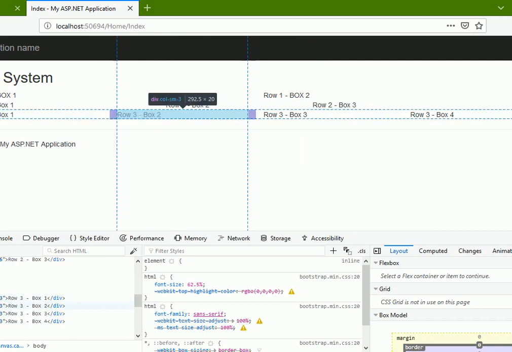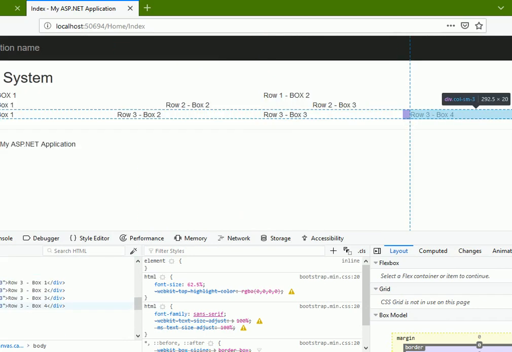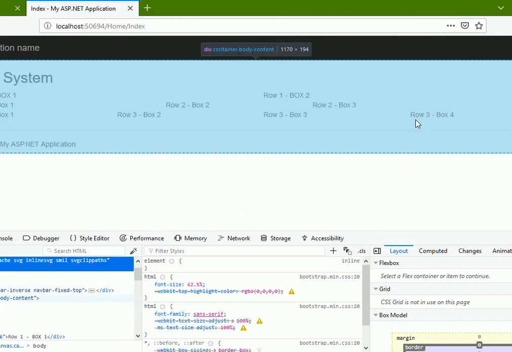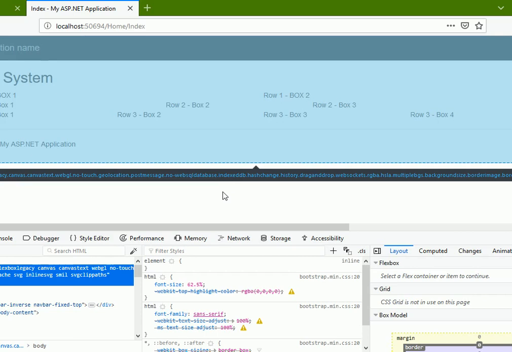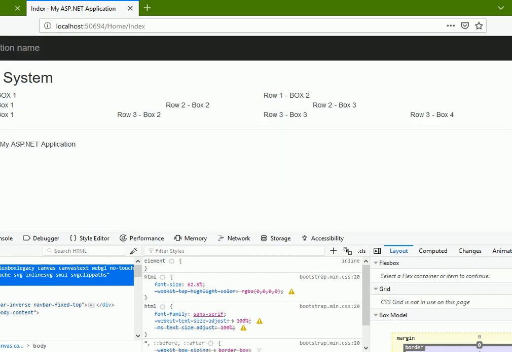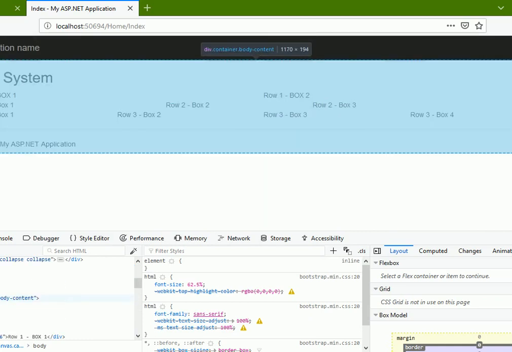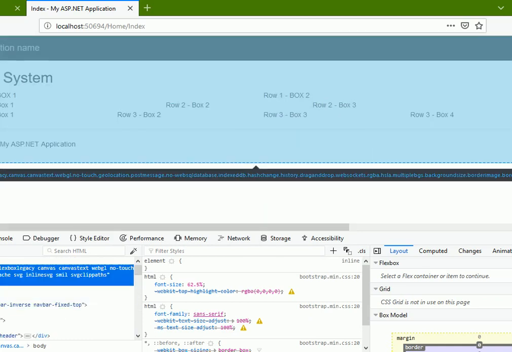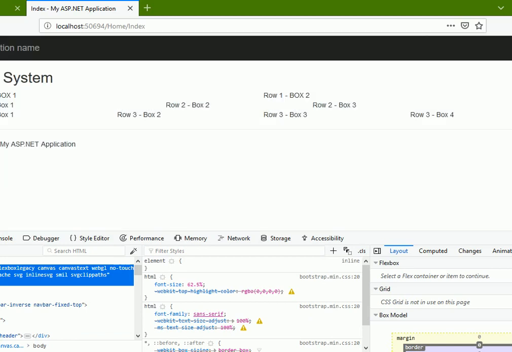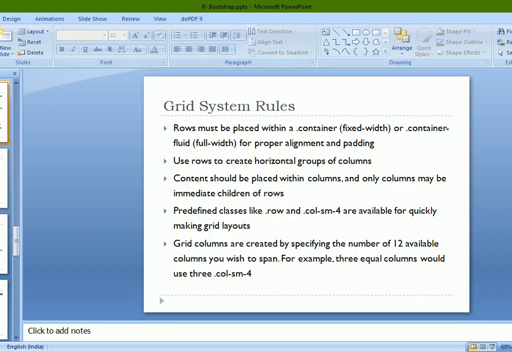Here all the 4 columns are of the same size. Okay, now you may wonder that actually we applied this size for small devices, and here actually I am using a larger device. Okay, my device is a larger device, and still it got applied to the larger device, right? So what is the reason for that? Let us switch to our PowerPoint presentation again.